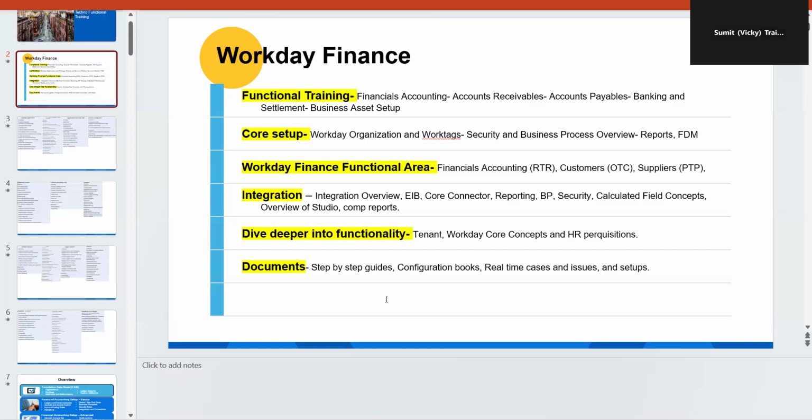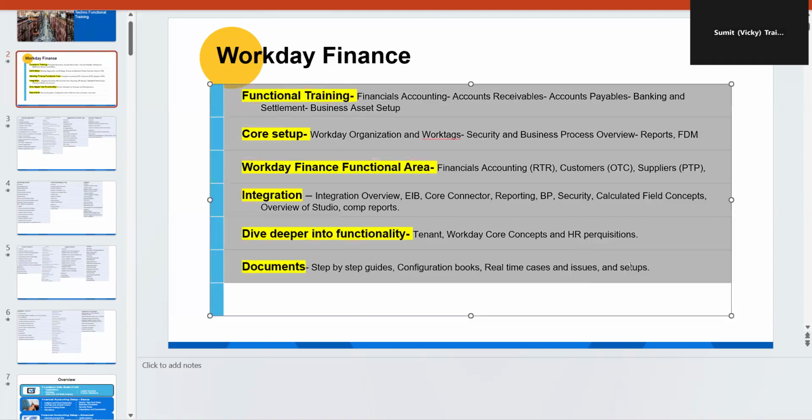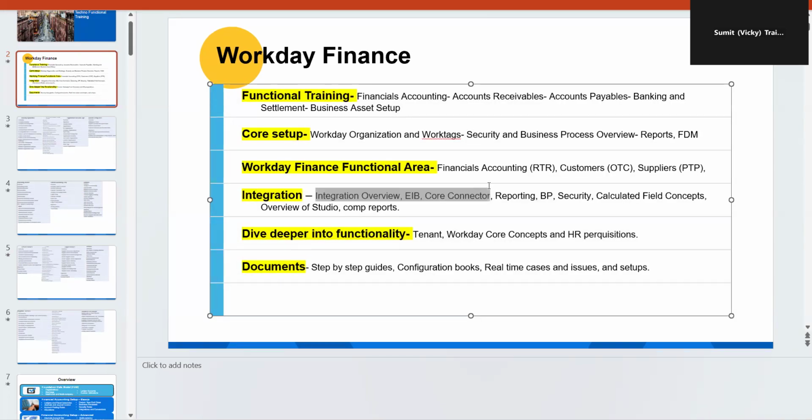But when it comes to Workday, I see a lot of demand. I see it is still growing, and it is a closed group. You will not find a lot of good consultants, even down the line 5 6 years. Because in this training I have mentioned a lot of stuff, but when you go for official training, they won't train you on all this. For this they have different training, this is different training, that is different training. Or maybe they will give you one or two topics from everywhere.